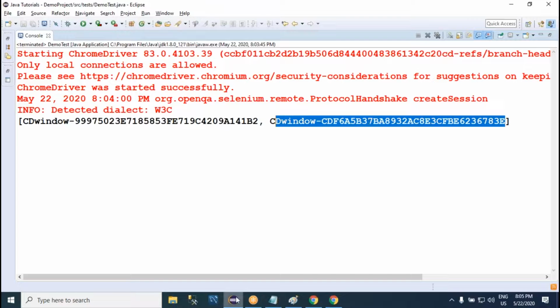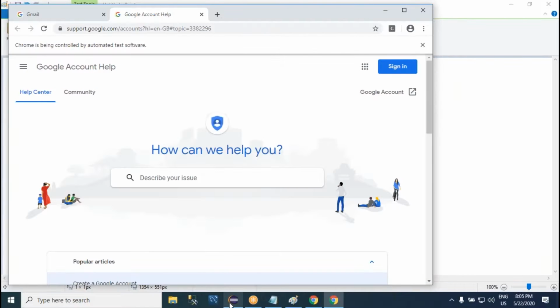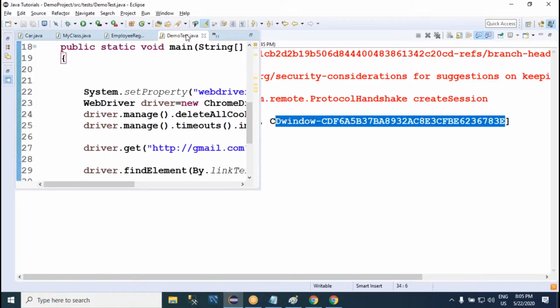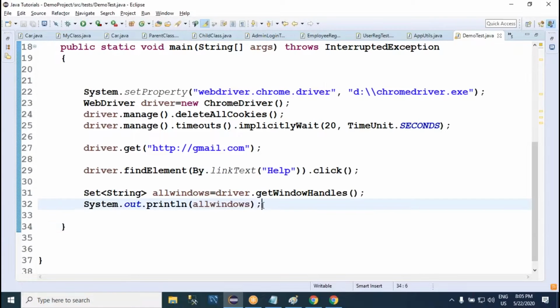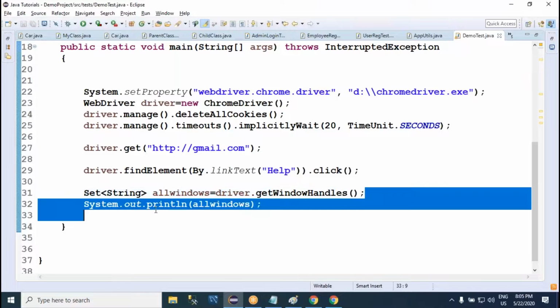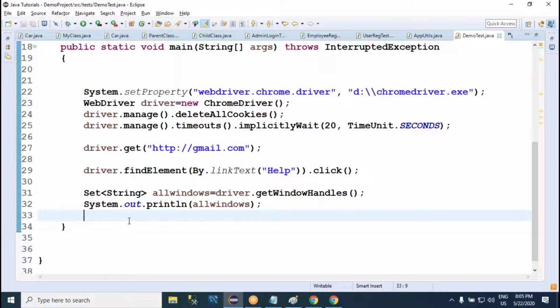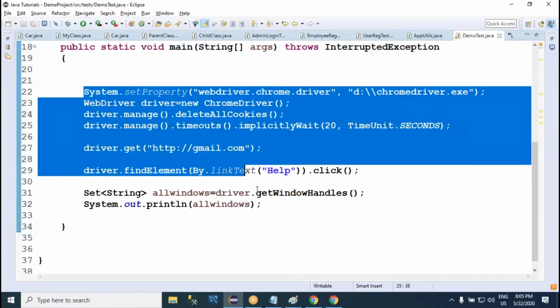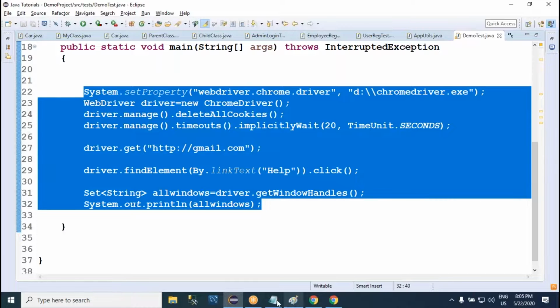So as of now, driver.getWindowHandles returns all window IDs open in the current session. I'm printing all window IDs. Okay, 1 second.